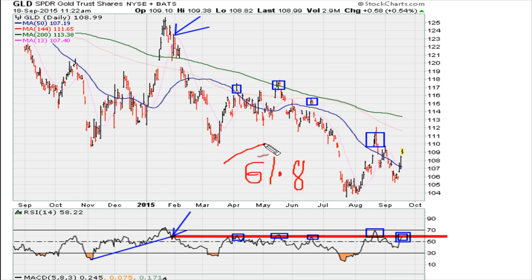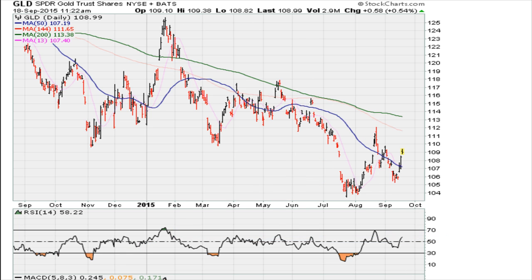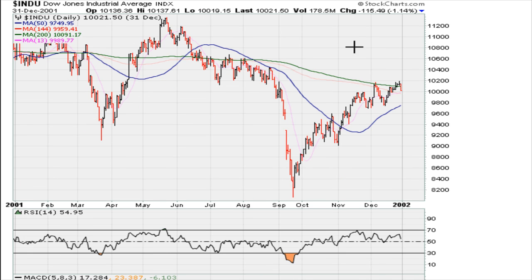So the more we understand some of these critical numbers, the more we can see that certain market behavior takes place around those levels. So anyway, digressing a little bit from the 50 level, I want to go back and take a look at some historical daily charts for the Dow. Let's go back here to 2002.